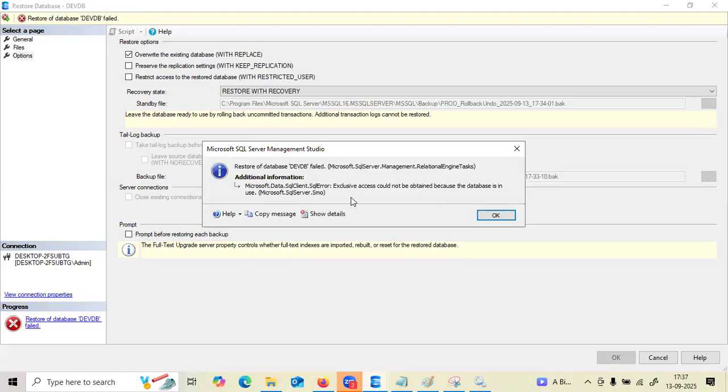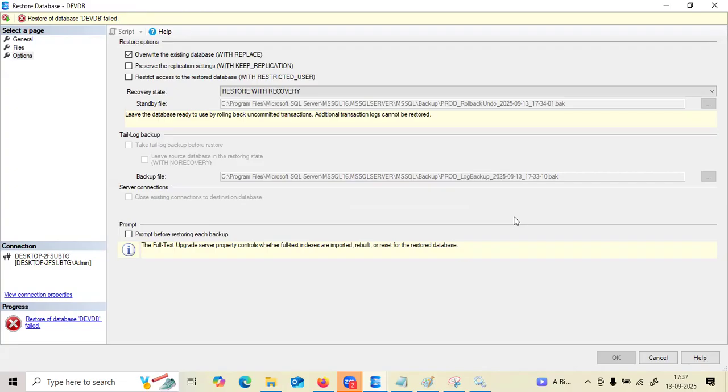So some logs are there. Okay, it is telling exclusive access could not be obtained because the database is in use. So here some background process is connected to our database. That is the reason it is not allowing the connections. So first we need to find out and then we have to restore it.